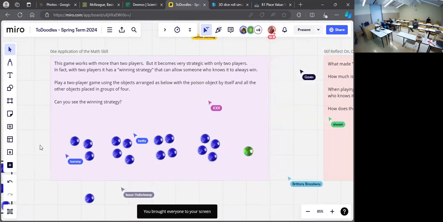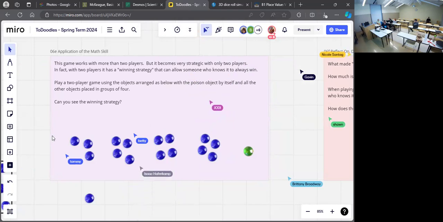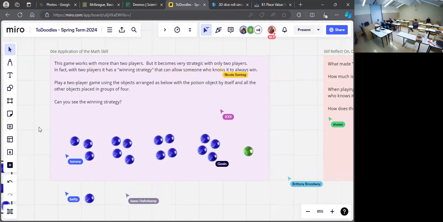How many objects should you take away? Talk to each other, you're working against me. How many do you think we should take away from him? How many can you take away?